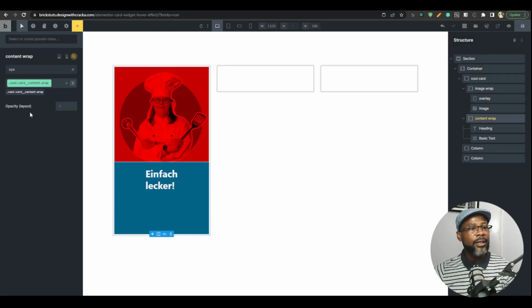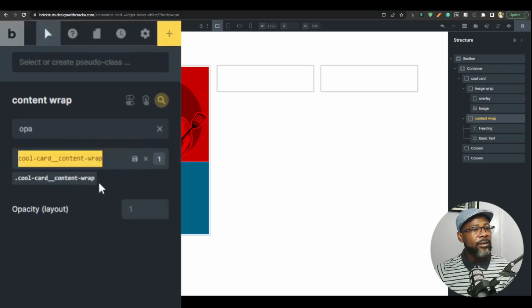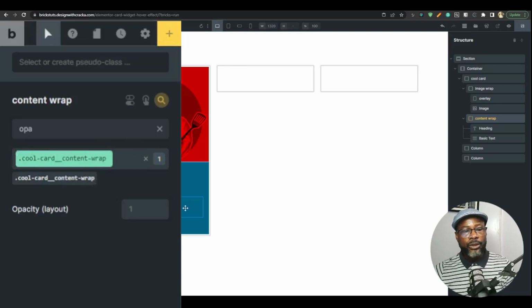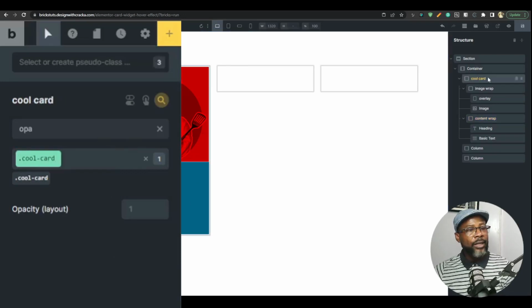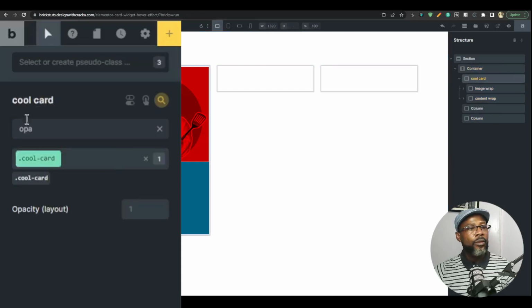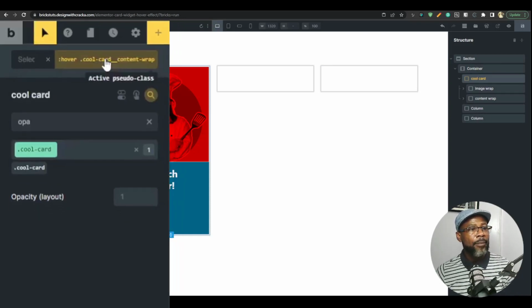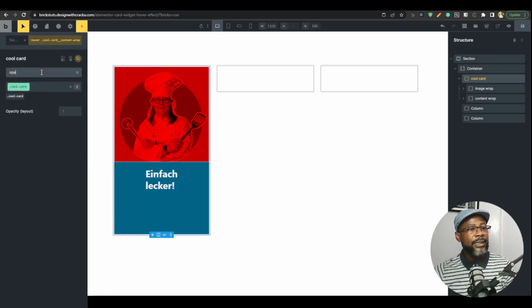So I'm going to take the class name and copy it. What I did here was go to edit and then Control A, Control C. Anyway, I've taken that, and I'm going to go back to the cool card and set the hover on dot cool card content wrap, and this time we're going to target the background.